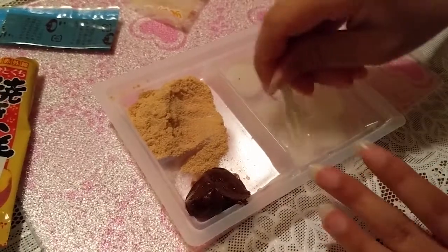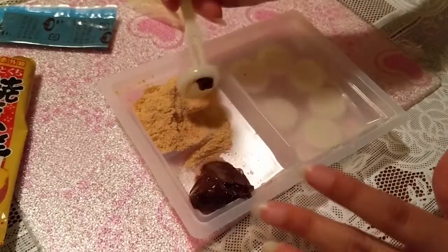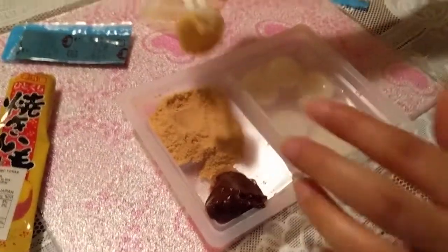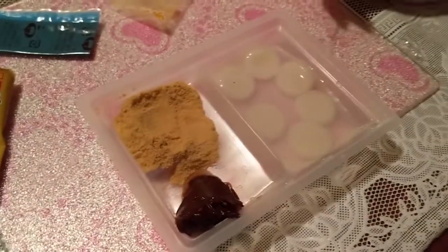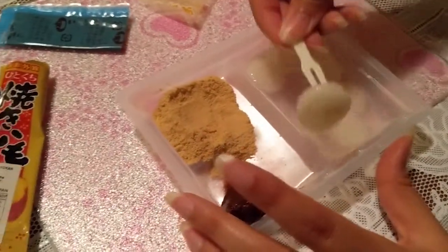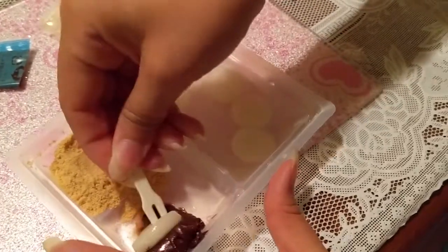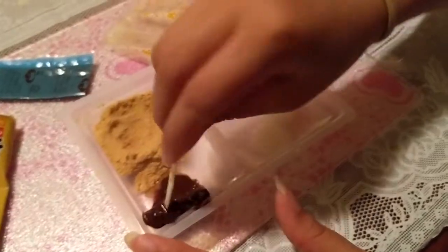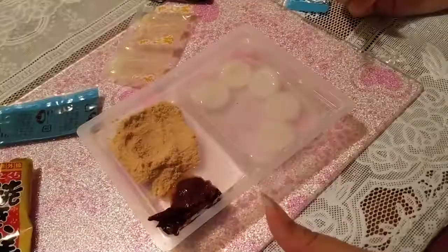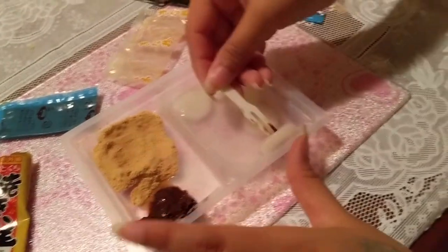I mean, it's kind of slimy and weird, but I don't think I prefer my mochi slimy and weird. I like this, whatever the heck this crust thing is. I mean, it's not like I'd go out of my way to eat it, but at least it's cute, you know, for showmanship. Let me try one with a lot of chocolate on it. Okay, I want the gross chocolate cake. Big old chunk. Sure, yeah. It's okay. I'm gonna try the chocolate by itself because I think it's gross. I think it's gross by itself. I think it's fine. I like it.